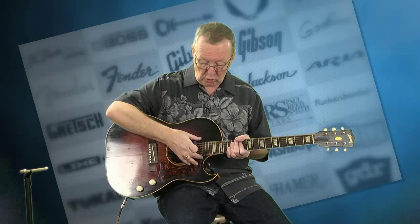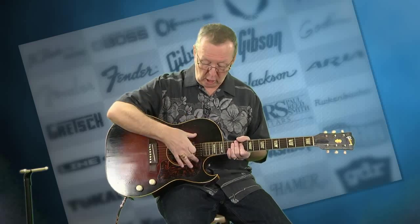So some areas, like I said, have been worn off. Some areas look great. It's got the original single line Kluson tuners on it. As we spoke about, the pickup is a P90 without a cover on it, of course. They just brought it through the body. We'll see some pictures of that here in just a minute. It had the original pick guard, which I was really happy about.